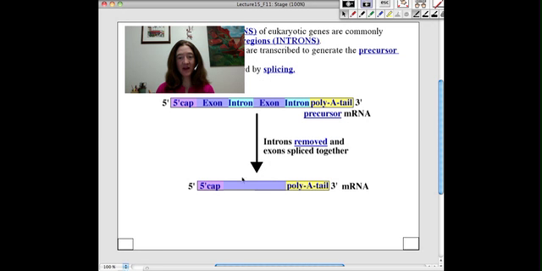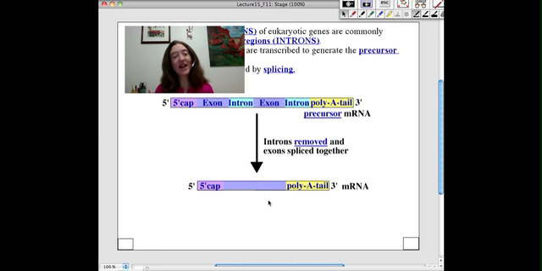So down at the bottom, of course, is that mature mRNA with its 5' cap and its poly A tail. That's basically what we were seeing in that wicked cool video that we just watched. So differences in the eukaryotic system, right? More than one RNA polymerase. We also see the presence of those modifications, the 5' cap and the poly A tail. And finally, we see the presence of both coding and non-coding sequences within the mRNA. And of course those non-coding sequences have to be spliced out.